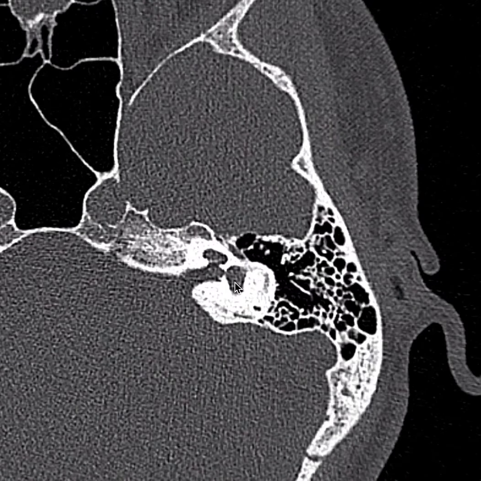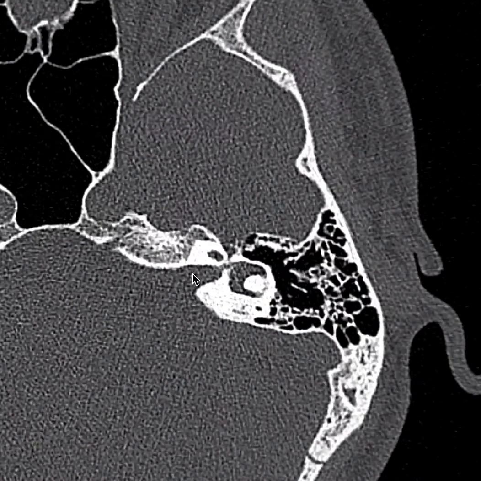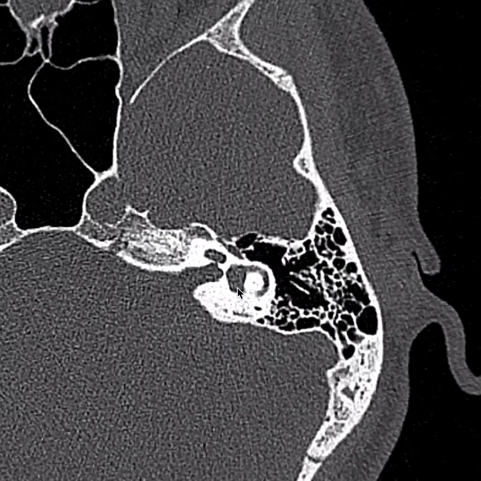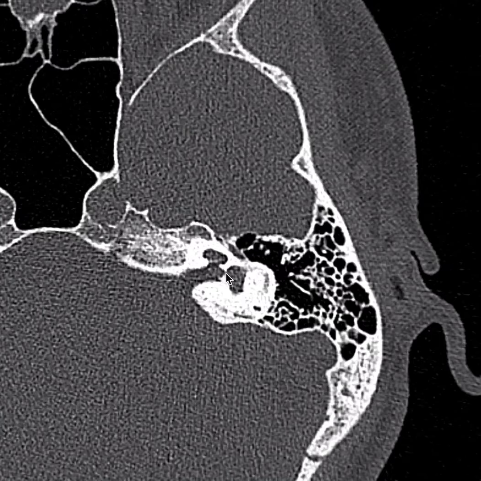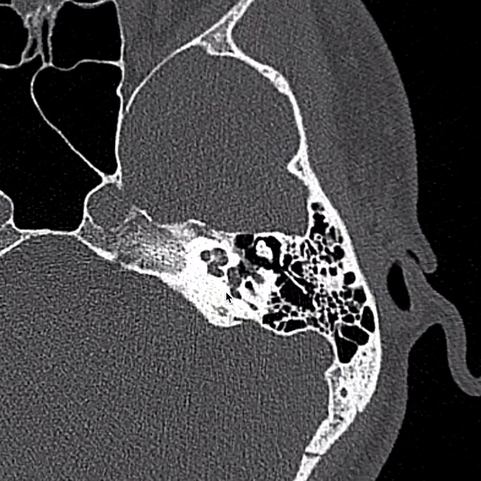Now we can also see connections between our internal auditory canal and our vestibule, since you do have to have the vestibular nerve branches get over here to do their jobs. So first, right here, the superior vestibular nerve crosses through to get to the utricle. As I get a little more inferiorly, we're going to see another opening right here that's very subtle for the inferior vestibular nerve to get to the saccule. One more opening right here is called the cingular canal and will transmit the posterior vestibular nerve to the ampulla of the posterior semicircular canal back here.